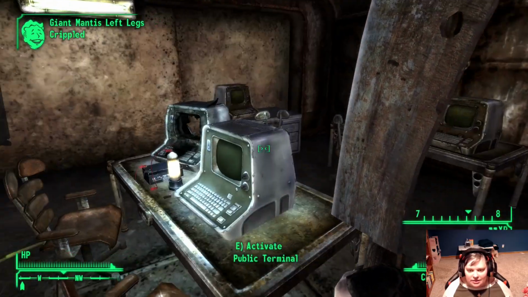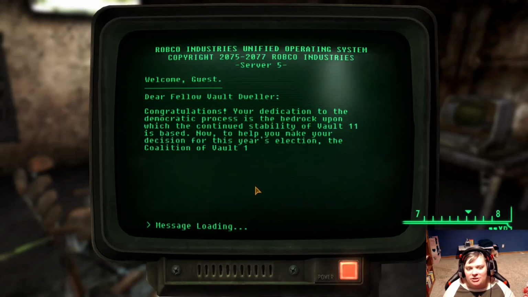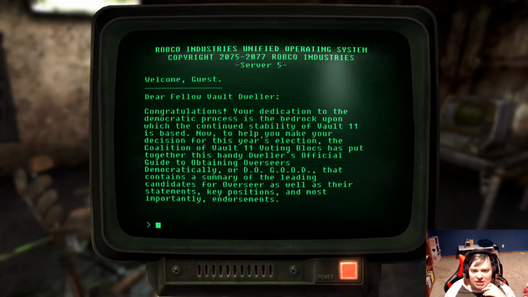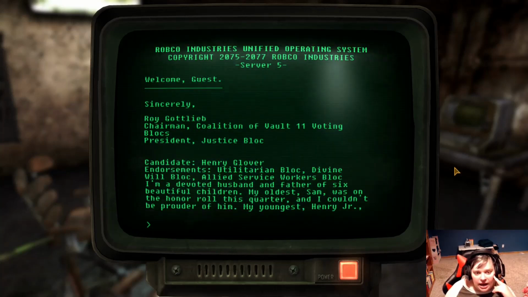Haha! Love this thing. Public terminal. Election guide. Dear fellow Vault Dweller, congratulations! Your dedication to the democratic process is the bedrock upon which the continued stability of Vault 11 is based. Now, to help you make your decision for this year's election, the coalition of Vault 11 voting blocks has put together this handy Dweller's official guide to obtaining overseers democratically, or do good, that contains a summary of the leading candidates for overseer as well as their statements, key positions, and most importantly, endorsements. Sincerely, Roy Gottlieb.